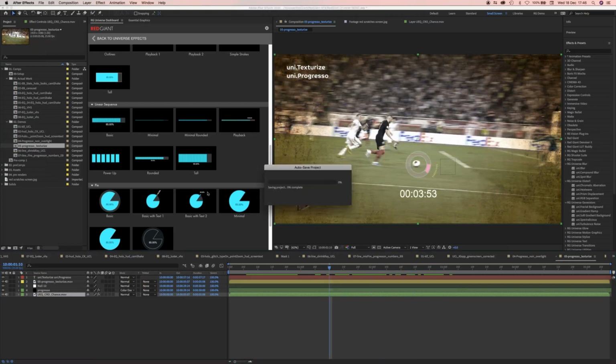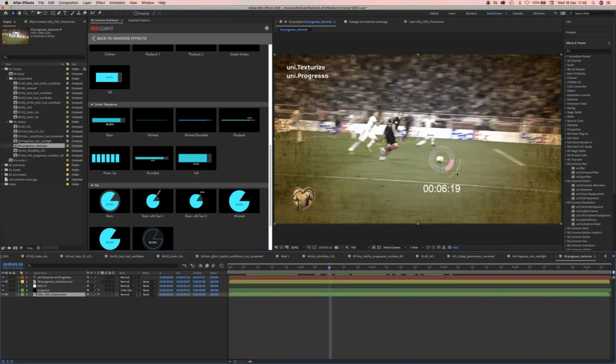So Progresso, again, thinking outside the box, you can use it for different things to enhance the sports pictures. I'm planning to use this quite a lot at the Euros to do some graphical based features that we're going to do with featuring statistics on various players and incidents. So you'll probably see quite a lot of this at next year's Euro coverage. Again, in the background, I've just used texturize just to make it look a bit funky.